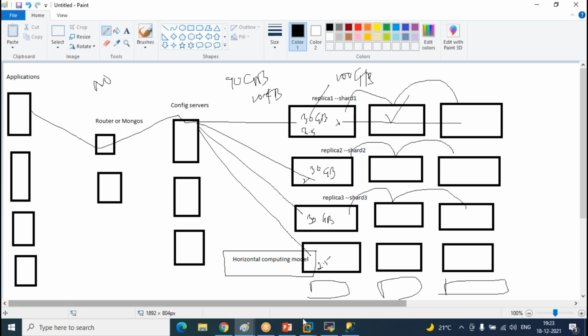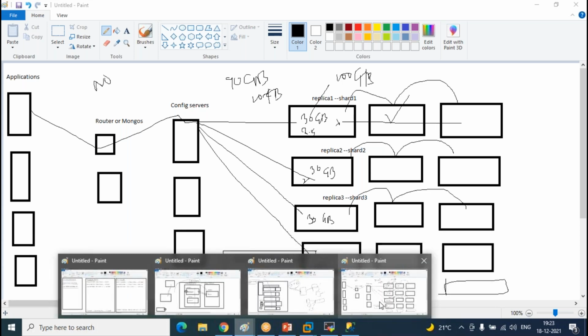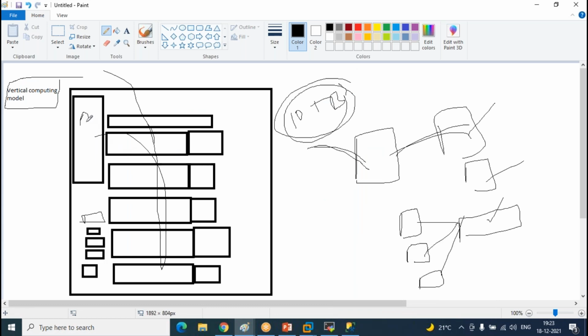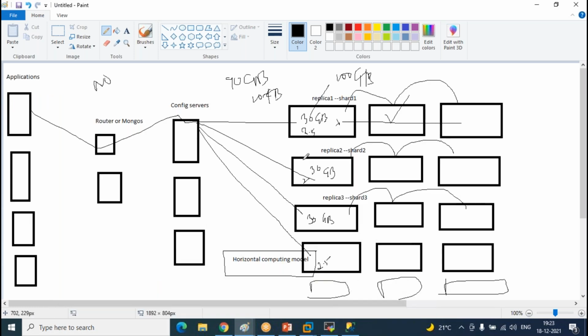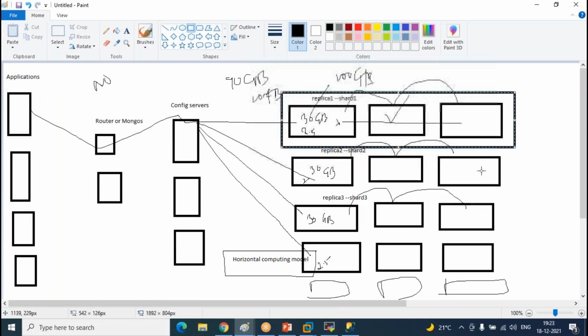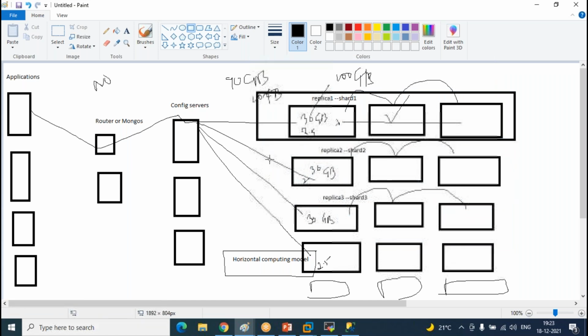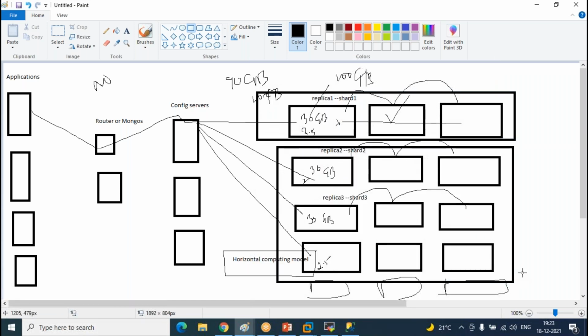The availability, if you look at, guys, if it is an RDBMS system, you have data files mapped into respective drives. If one drive is down, what happens? The entire database will be down. One drive is down, one file is corrupted, the entire database will be down. Single point of failure. NoSQL families are not like that. If one chunk is completely down for some reason, it will operate with the available data. It does not depend on the one chunk. One chunk means one shard. Other shards will operate though one shard is completely down. So you are operating with available data though one chunk of data is gone.